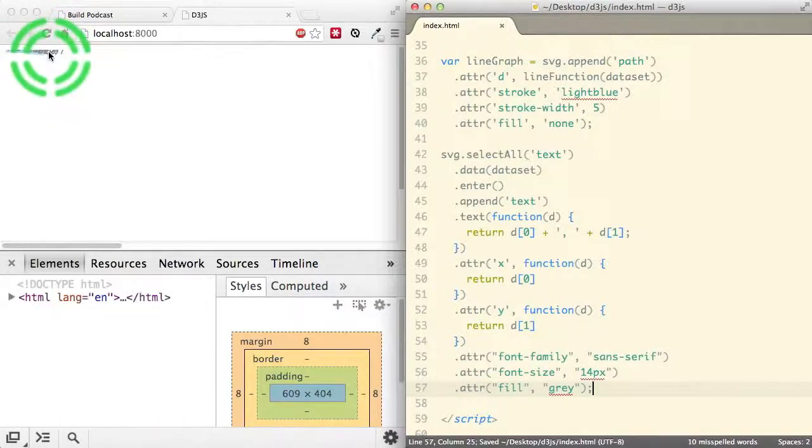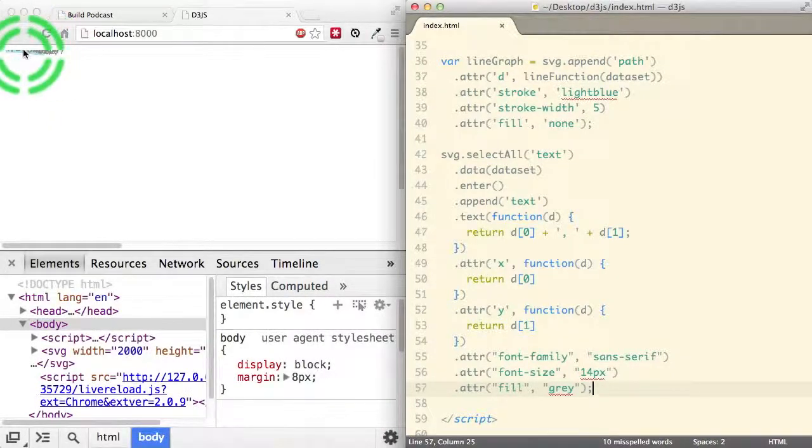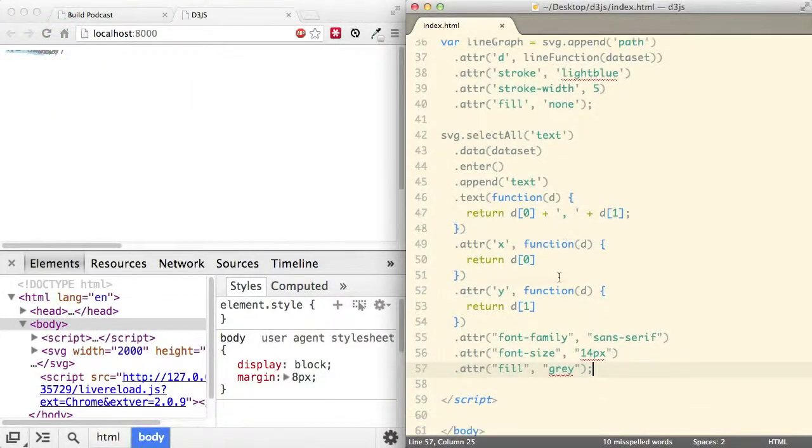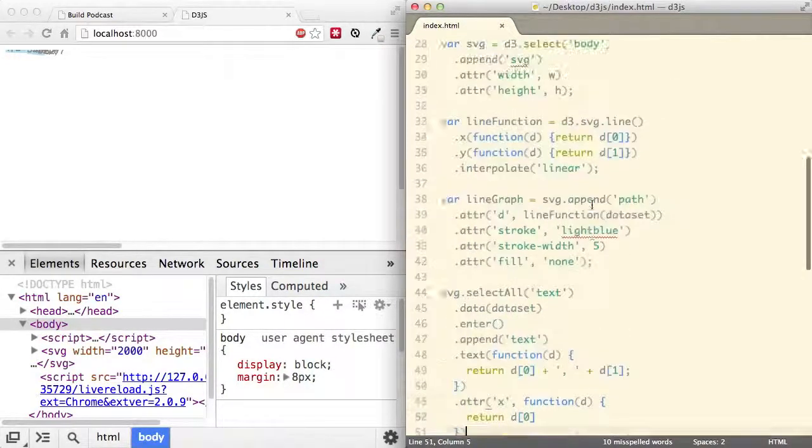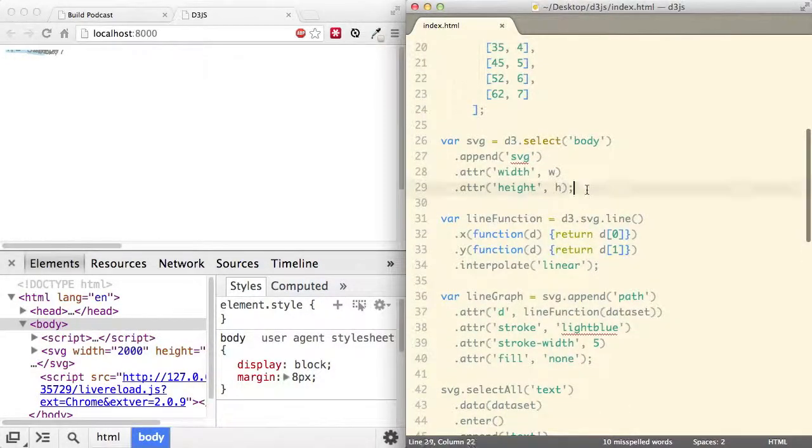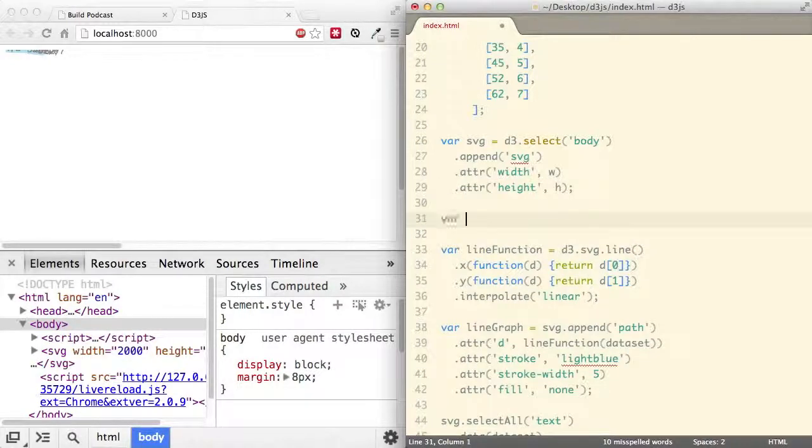And as usual, you can see all the text right here all squished up at the top. Now let's add some scaling. So I'll come right at the top after svg. Let's define the scales. So the very first one, let's define the x scale, d3.scale in this case, and let's define it simply as linear.